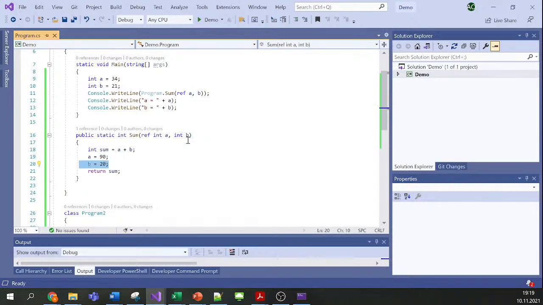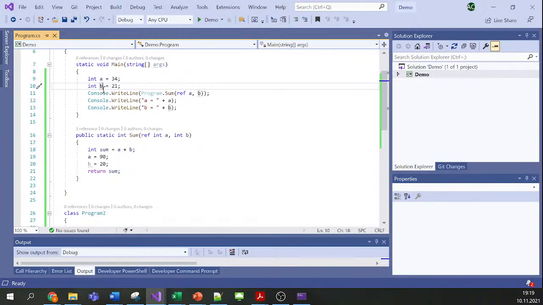But the previous box, the initial box, stays the same. We don't take this object, we just take the content of this object and place it into this variable, and then this new variable is used. But the initial variable B stays the same.